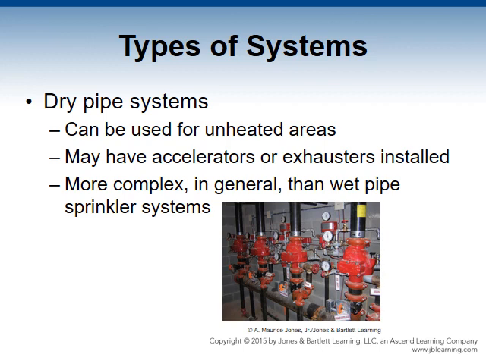Systems may have accelerators or exhausters installed. An accelerator attaches to a dry pipe valve and senses system air pressure loss. When the pressure loss occurs, the accelerator opens an internal exhaust valve to redirect the pressure air to distribute the difference and force the clapper valve to open and latch. And this can either be mechanical or electronic. It's just a way to speed up the process.